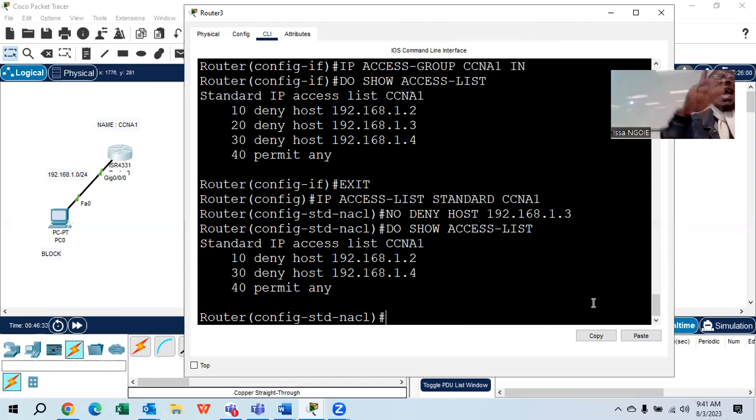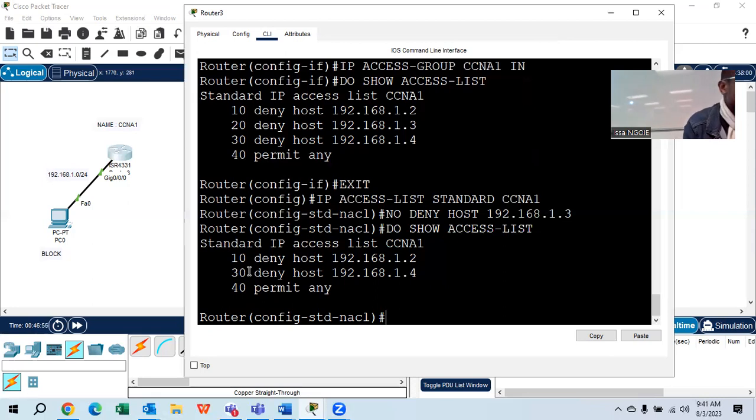Suppose you want to add a new rule or new statement, but you want your statement to be between 10 and 30. You can also do that.